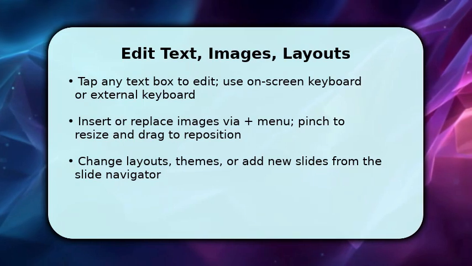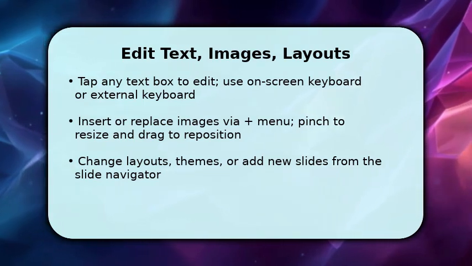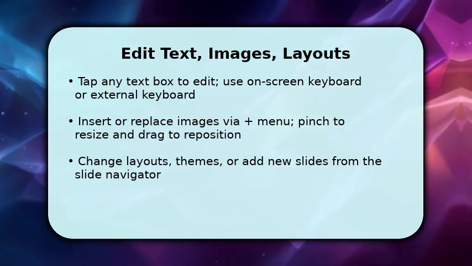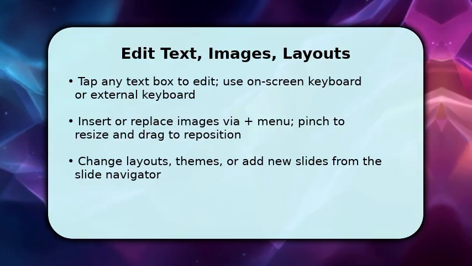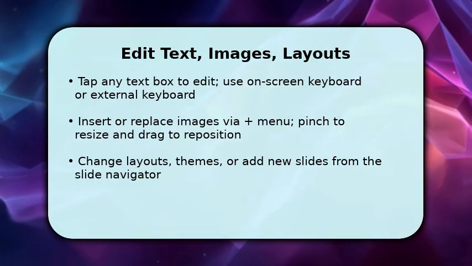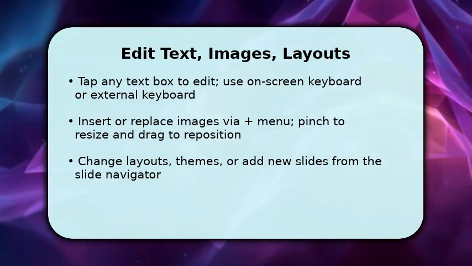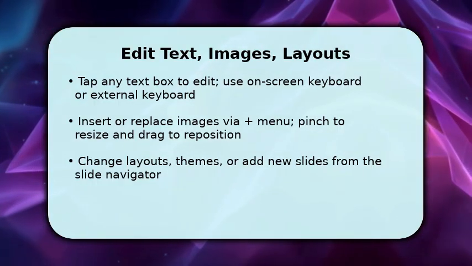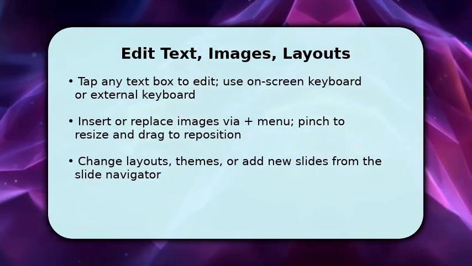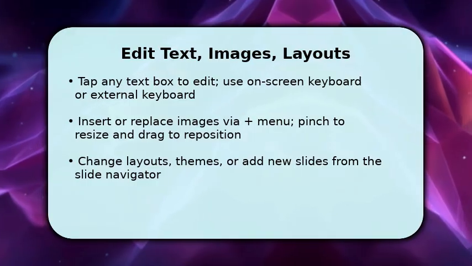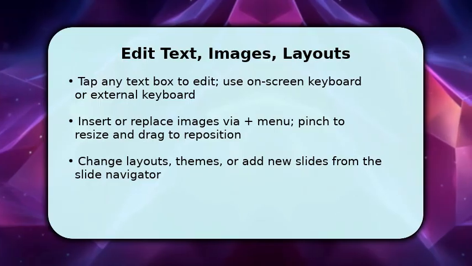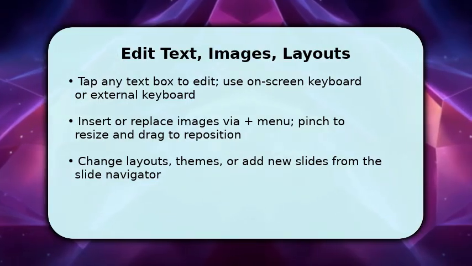You'll now perform the core edits. Tap a text box to edit text directly or long press to select multiple objects for grouping. This is faster for layout tweaks. Use the plus icon to insert images, shapes, or speaker notes. Tap the image to resize with pinch gestures and drag to place it precisely. Once done, open the Slide Navigator to reorder slides or apply a theme. Make sure to use the format options for font, alignment, and spacing so your slides remain consistent and readable.